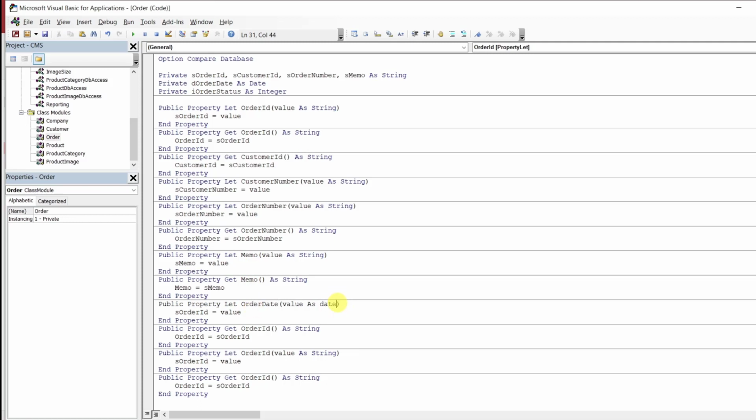Go ahead and change this guy to date before I forget, otherwise I'll be wondering what's going on. Like so, date, like so, and then status. I'll go ahead and change that to integer. Don't forget an I.